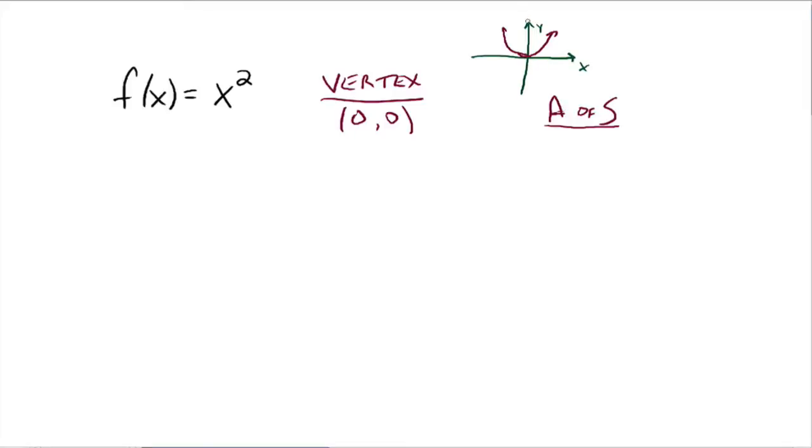The axis of symmetry, and I'm just going to abbreviate it A of S, is what? Well, it's a vertical line that goes right through the vertex. So that would be the y-axis in this case. Well, what's the equation of the y-axis? Well, it's x = 0. And you must put x = 0 because the axis of symmetry is the equation of a line. And if you just put 0, well, what the hell is that? So make sure you put the equation of the line x = 0.